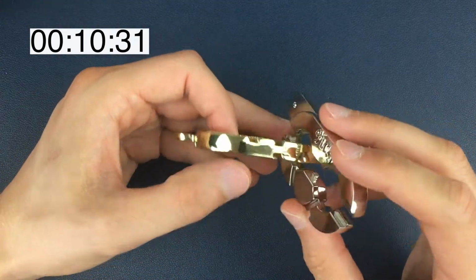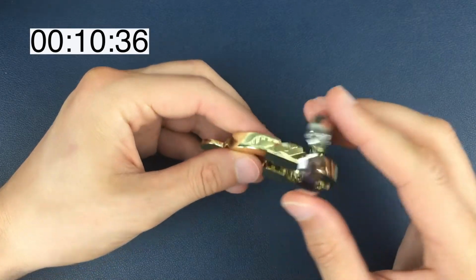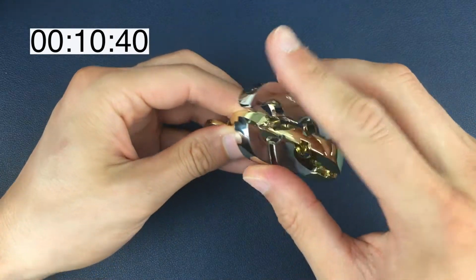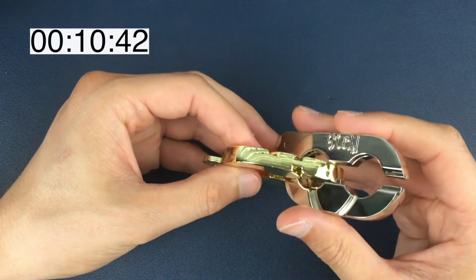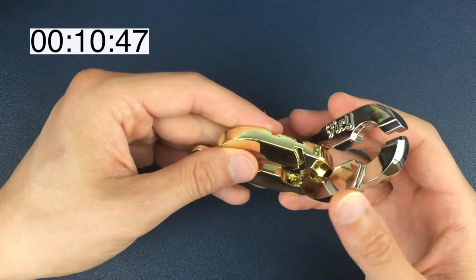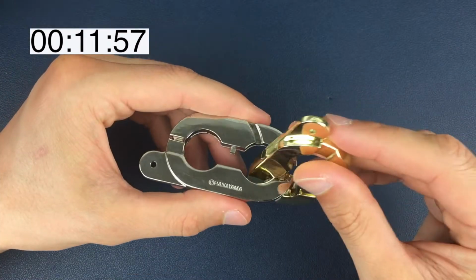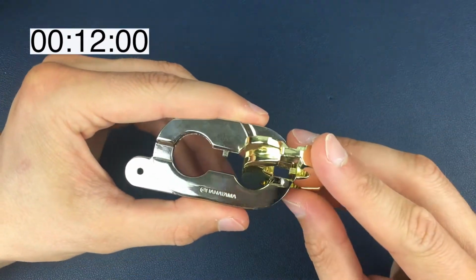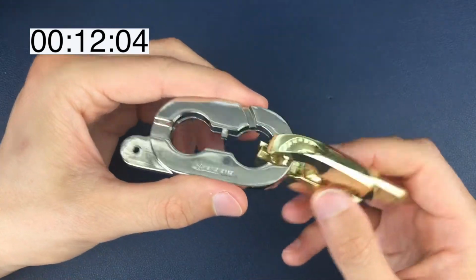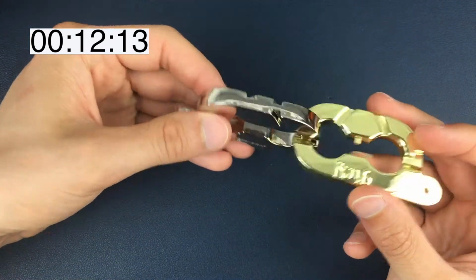If there was a slot here, I could just, it'd be done essentially. If in this position I can get that to there, turn it over, and then pull it off from there, that would then be the way around that we need to be. So, is there a different sort of move that I am missing, like here or something similar? Maybe using these grooves isn't the only way to turn it around.